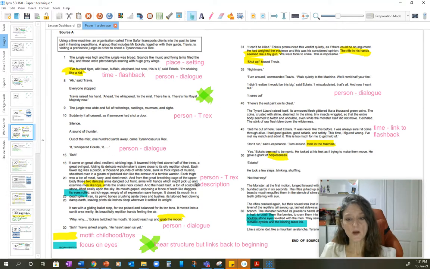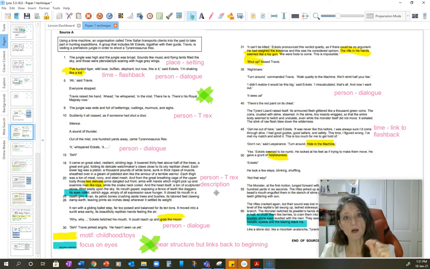Now, we know this paragraph really, really well from our question 2. So for goodness sake, don't start writing an answer to your question 2 again. All you need to do is say the next thing that changes is the writer focuses on the T-Rex, and we get a really detailed paragraph of description.